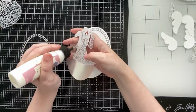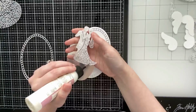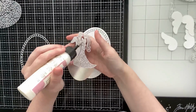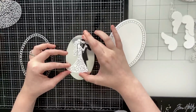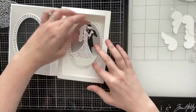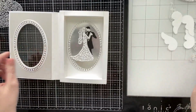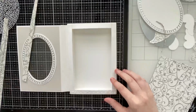And here I'm deciding what I want to be the base behind my wedding couple. I went with solid silver mirror. Felt like that made them pop the most. So I'll go ahead and glue them down to the center of that circle. And I want to add dimension. So this is what I did with that Christmas card I featured in the showcase video. All of that dimension was achieved with double mounted foam tape, which I'll show you in a second here.